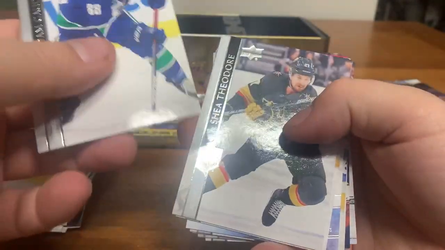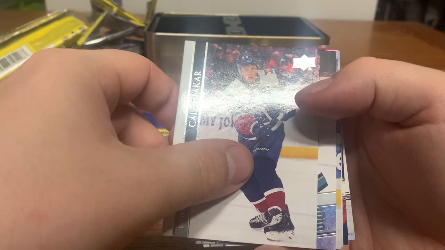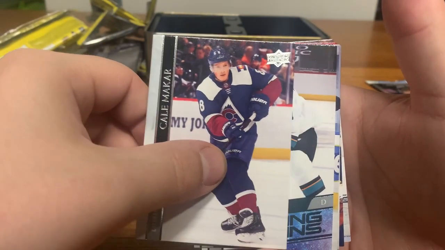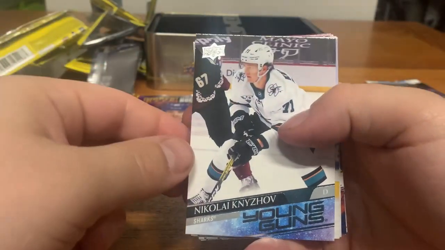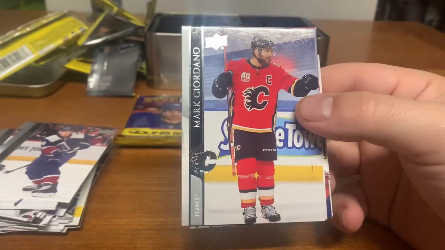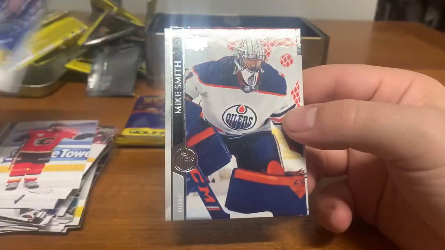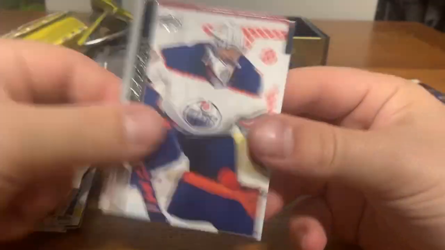Yeah, got it. Theodore, we got our first young gun here. Makar is a defenseman. Nikolai Knyzhov for the Sharks. Can't say I've heard of him. Giordano, Checklist, Peterson and Matthews, Smith and Anderson.